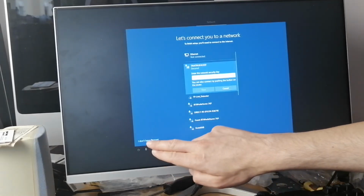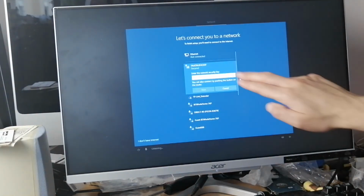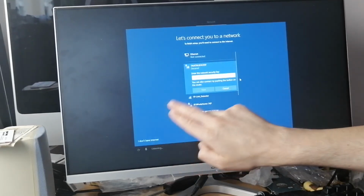I just realized this is touchscreen. Oh my goodness. Is it touchscreen? No, it's not. It was.